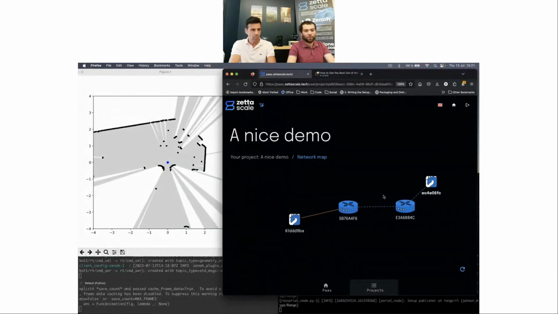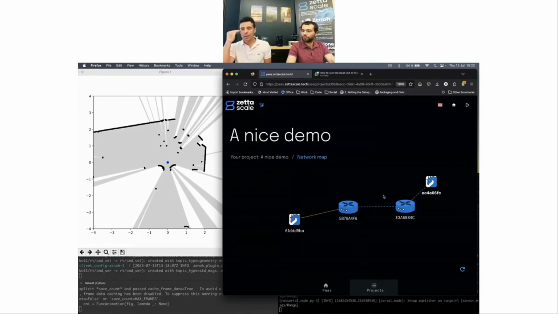That means it will also work over a 5G network, because on a 5G network, there is no easy configuration for multicast over the radio link. And this means that you can control all the data that is going out of the robot. Because if there is no one interested in the data being published by the robot, the data is not going to leave the robot, which means that you are also saving bandwidth.